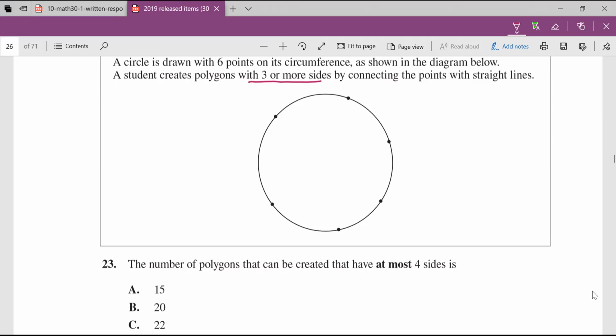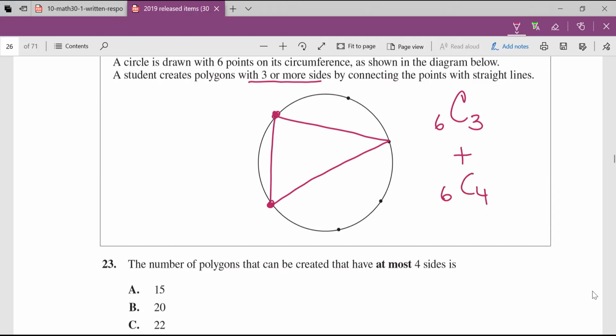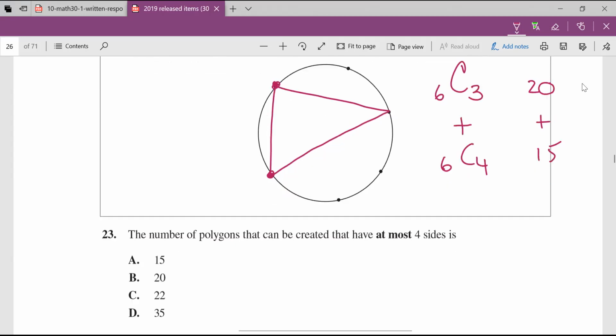Or means cases. Now they're going to draw polygons. So a triangle is a polygon. Does the order matter in which I drew that triangle? If I started up here at that vertex or down here? No. So this is a combination. How many points on the circumference? Looks like there's 6. How many do I need to draw a triangle? 3. Or I'm going to make something with 4 sides. 6C4. Okay, so order doesn't matter. This is a combination. And that's going to be 20 plus 15. That sounds like 35. And geez, I hope 35 is down here as one of my answers. There it is.